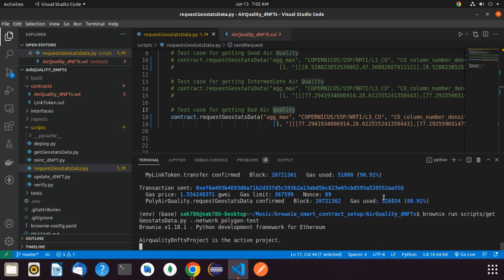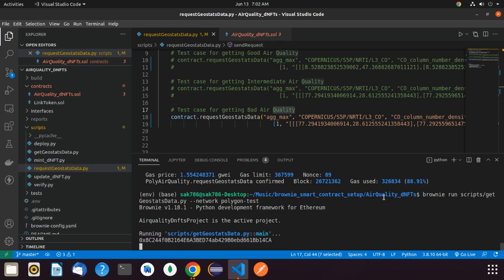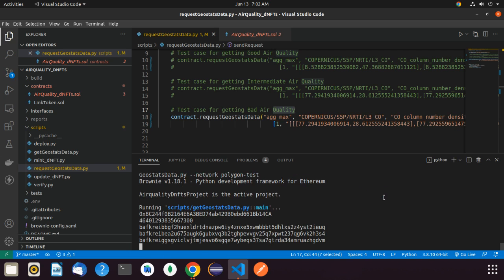Yeah, we now have three CIDs: one for the good air quality that we called first, then the intermediate that we called for the second test case, and then the latest one, for this particular use case of bad air quality. You can see the data that it returns is 464.